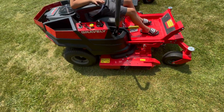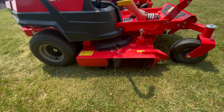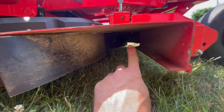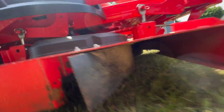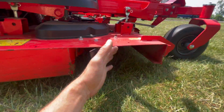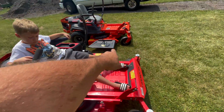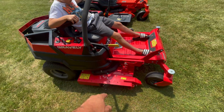One thing on this they sold me on was they kept saying that it had a mulch kit. Well, this one's damaged, but the other ones are in good shape. They're just bolt on. I'll show you under here. These kits just bolt on, and the back's already factory like that, but the fronts, it encloses the fronts to the backs. Instead of having a blocker plate, that's their style of mulch kit. And I also have a chute for this one. It's brand new, they just never installed it.